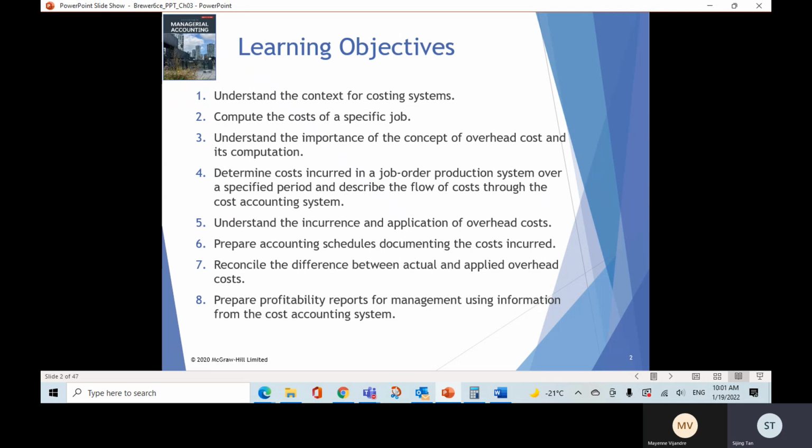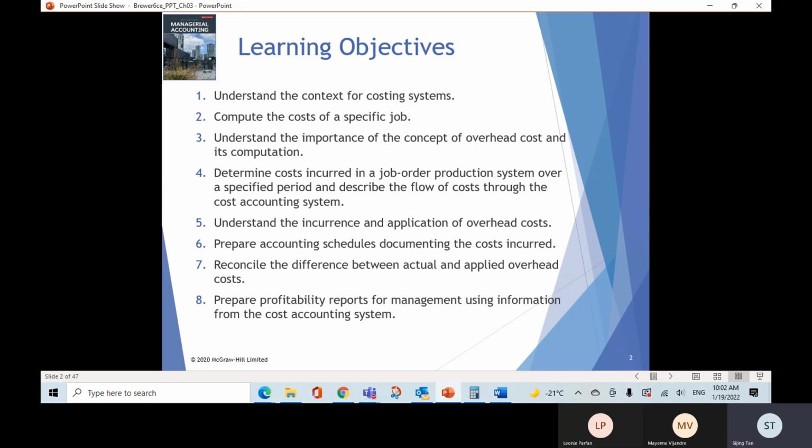The predetermined calculation for overhead rates will be the most important part you want to understand, so you want to read the book carefully, because a bunch of journal entries and T accounts are closely related to this. Then we will talk about the concept of a clearing account. So we will see if there is over-applied or under-applied overhead costs.